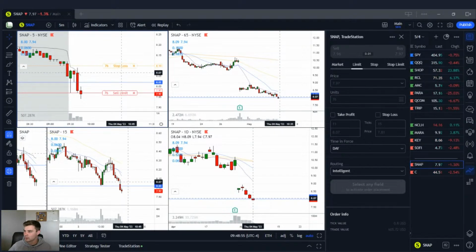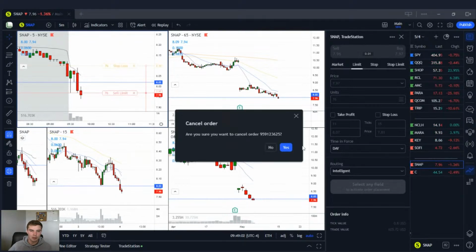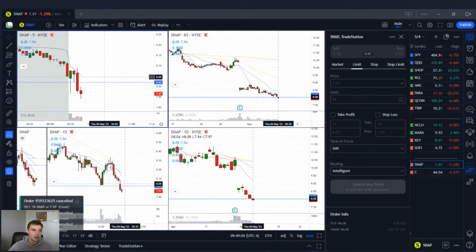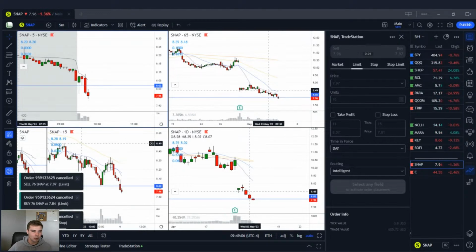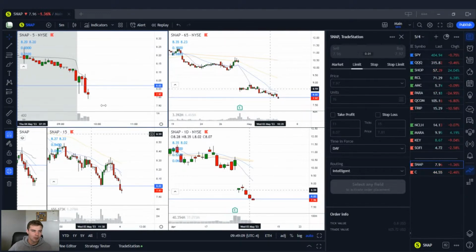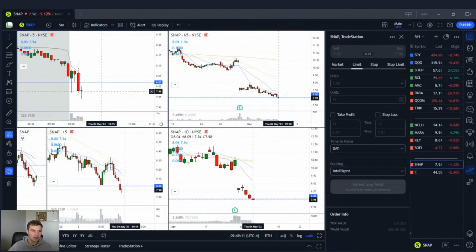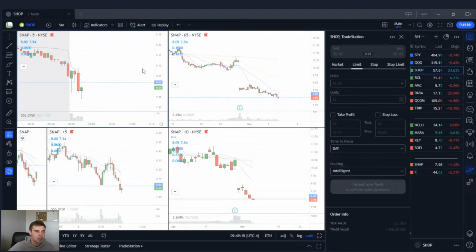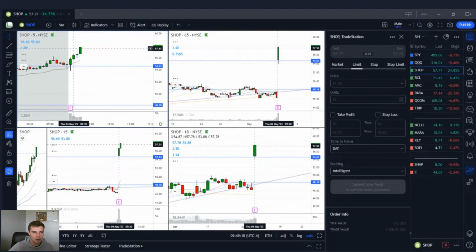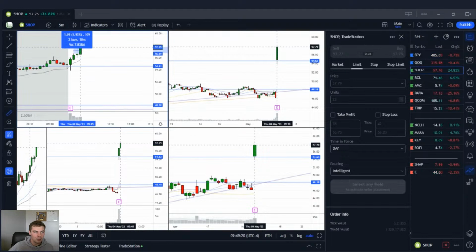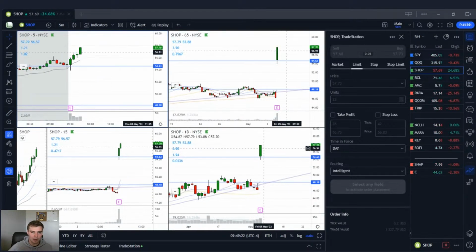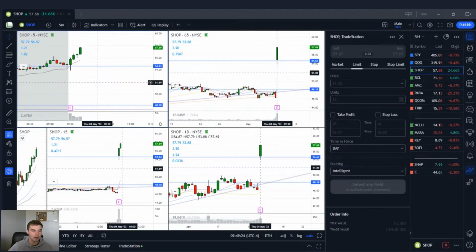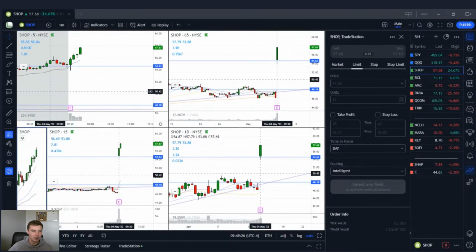Guys, SoFi's putting in a bit of a bottoming tail here. All right, actually, I'm gonna go ahead and cancel Snapchat. We'll try to get a different entry on it at this point. It's bouncing up now, so cancel Snap. Shopify with a nice little pop here. It's already up a lot, so you could have argued it, but not really my cup of tea.